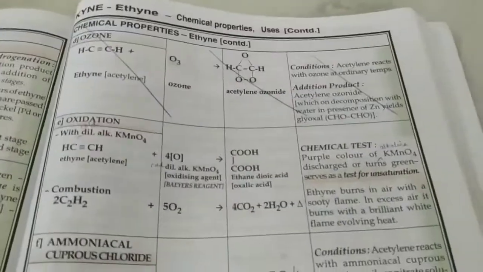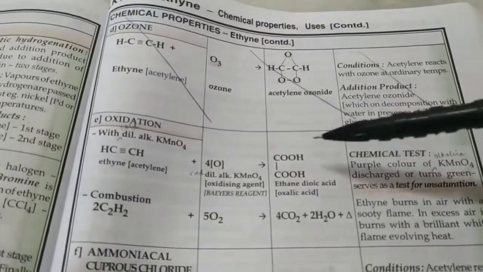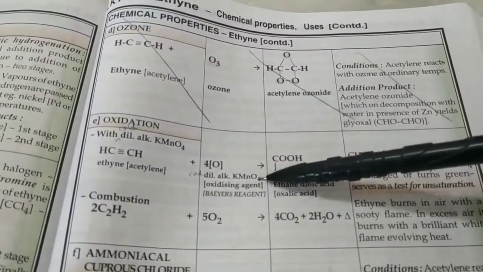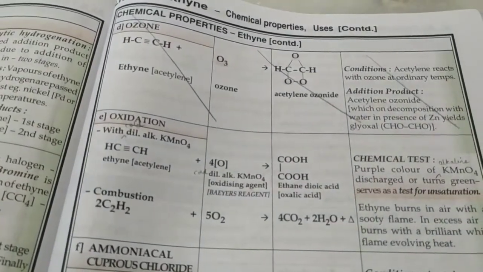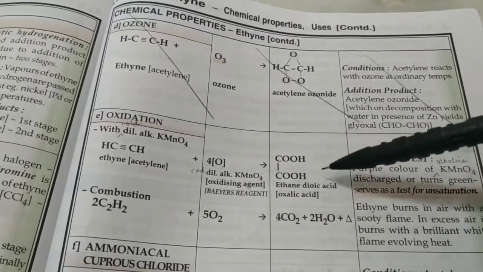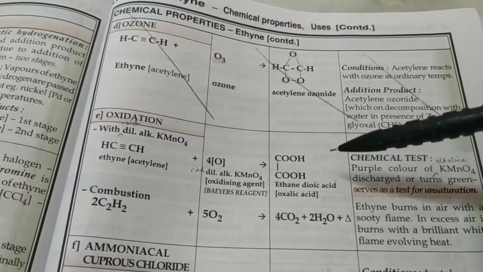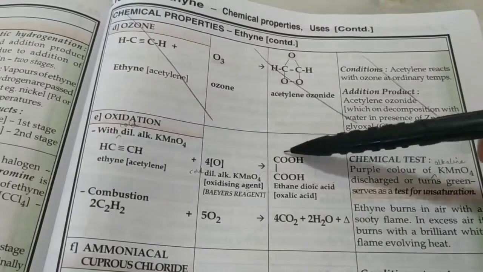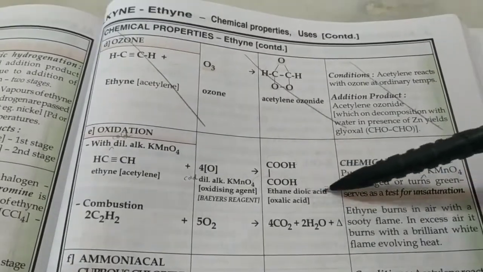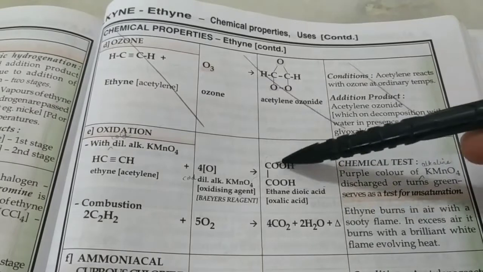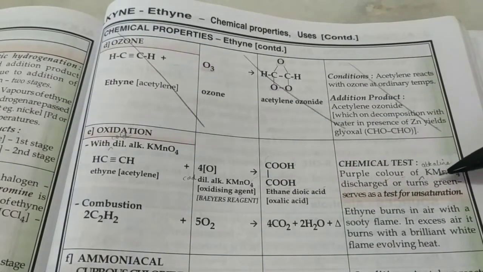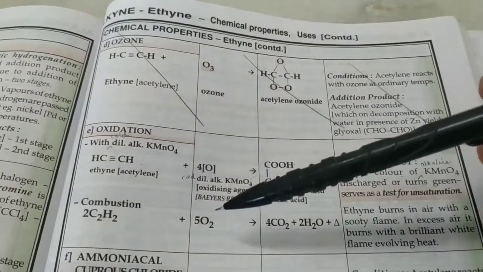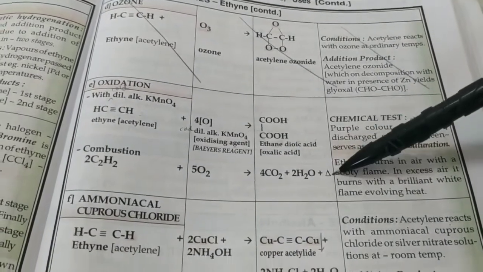Next, oxidation, Baeyer's reagent, same as the previous section. Baeyer's reagent is cold dilute alkaline potassium permanganate, which is a good oxidizing agent. It will oxidize the ethyne to form ethanedioic acid. So notice here we have COOH, which is a carboxylic acid group, and another carboxylic group, we say dioic acid, and there are two carbon atoms, so we say ethane. So ethanedioic acid. So even here, the purple color of alkaline potassium permanganate turns into green, which proves that it was unsaturated. Combustion, well, same thing, it gives carbon dioxide and water vapor and heat is produced.